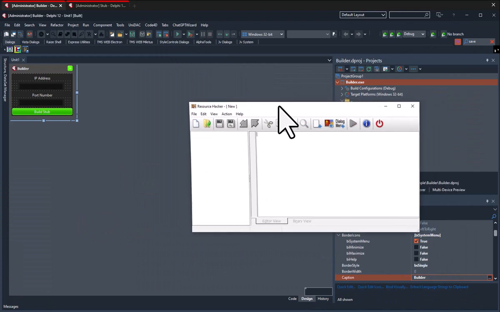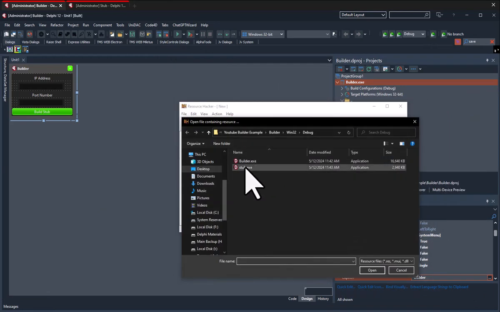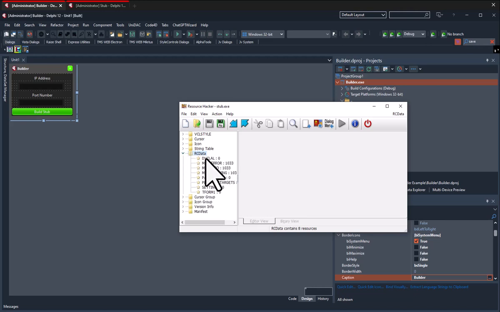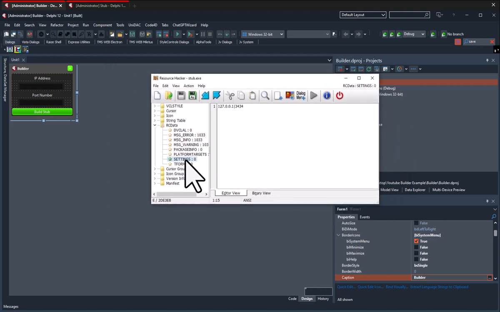So in Resource Hacker, if we go to File, Open, and then open the stub that we generated, okay? Remember, we injected a name of a resource called settings under RC data. So if we look under here, we should see something called settings. And there it is, settings. So if I click on this, you see how it injected my local IP and a pipe and 3434? You see that? So now the thing is, when the stub runs, we need to be able to tell the stub, hey, look into yourself, pull this string of data out and use it, right?